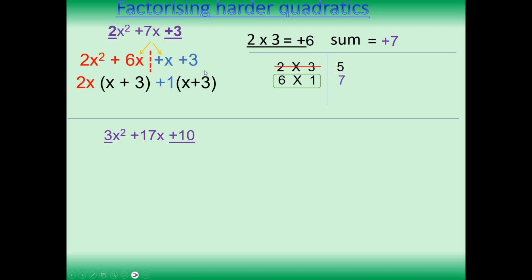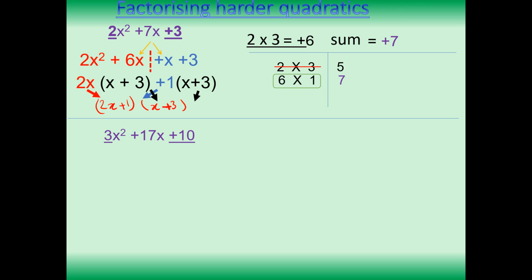And what you notice is that these two dark brackets are the same. So we collect 2x plus 1 inside one bracket, and we write it as 2x plus 1. And the other, x plus 3, you only need to write once.